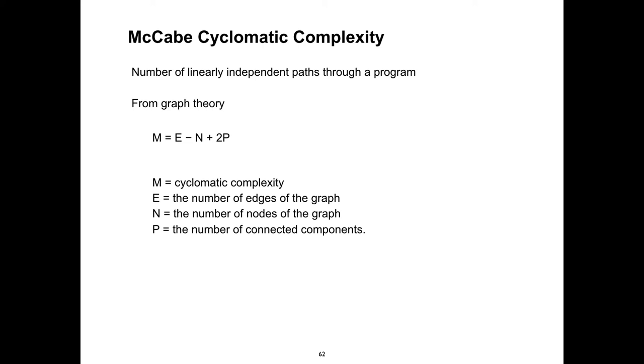Like you said, some code is really complicated, and other code is straightforward. And lines of code doesn't capture that at all, right? There could be 10 lines of code which are really complicated and hard to understand, and that's more dangerous than 50 lines of code which are straightforward. And so this McCabe cyclomatic complexity is an attempt to measure how complex code is, not just how long it is.